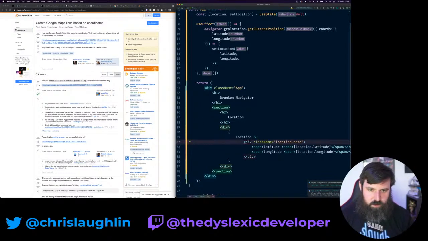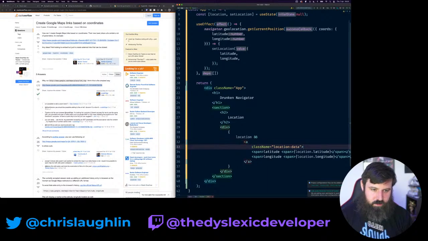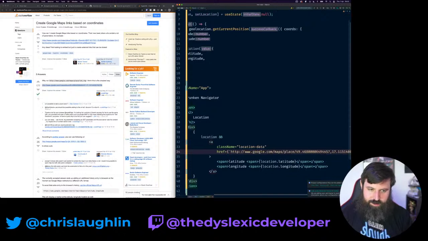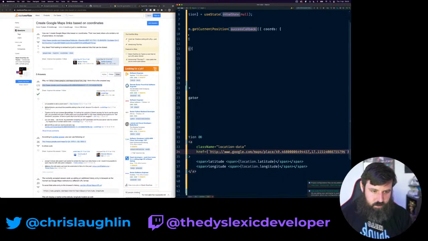So now this could be clickable. I'm hesitant to make this a href, but it needs to be clickable. It needs to be a link. So we're going to make it an a tag, and we're going to say href equals, and then I guess we can do a template string, and based on that, it's lat and long.